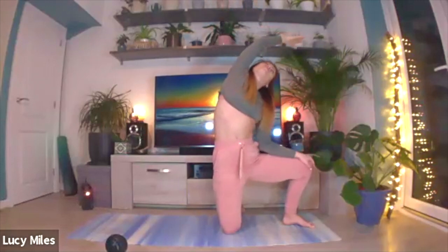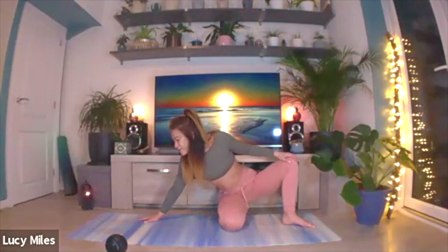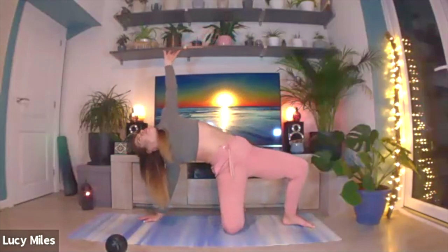Nice. If we move through that in a different way, that is perfectly fine. One more inhale, reach the right arm towards the bottom of the mat. And then exhale, slow motion. Come back to center. And then lower down, hips back towards your heel. Plant the right hand down on the earth towards the top of the mat. And as we inhale, again, lift your hips, lift your left hand and move into your modified side plank.